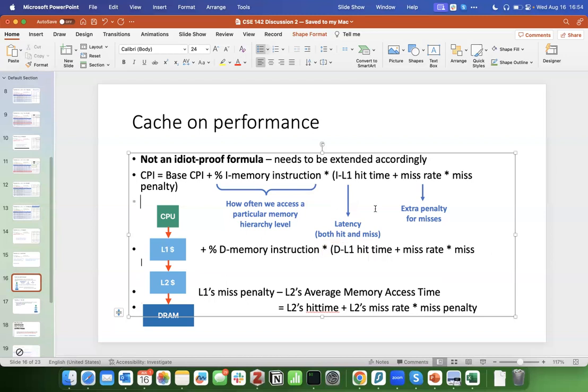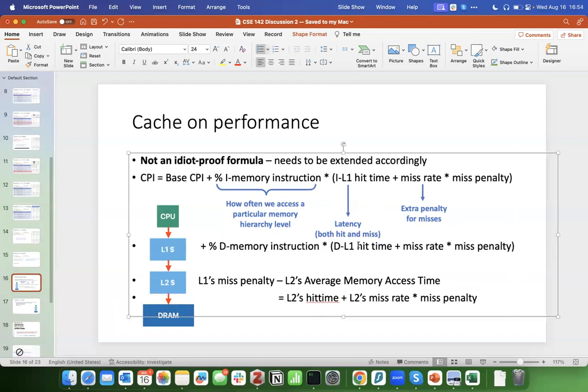Sorry, that lost me. If we have separate L1 instruction and data caches, then we need one computation for the instruction cache and one computation for the data cache. That's two different components of the CPI, right? They will eventually be accumulated.